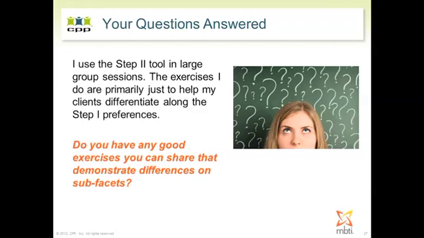For example, let's say that you have a leadership group and they're predominantly ESTJ. You might take a decision that needs to be made amongst these leaders and walk them through a sample decision. But if you have individuals with out-of-preference characteristics, you can show that the feeling preference will be illuminated and will very much impact the decision that is being made. So some great activities with the binder working with Step 2 results that will really help you to show and highlight some of these Step 2 differences.